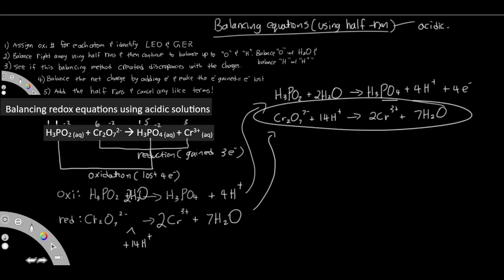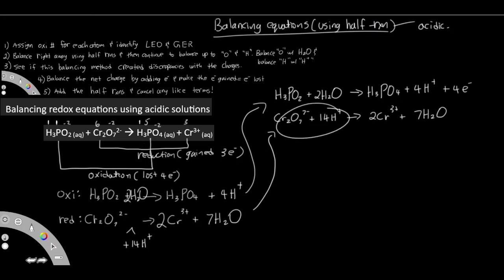Now we're going to do the same thing for this bottom one here. How do we do that? Well, there is a 3 plus charge here. There's 2 of them, so this becomes a 6. However, on this side, what do we have? This 7 minus should actually be a 2 minus. I don't know why I put a 7 there. So we have a 2 minus over there. So we have 14 H plus, so it's plus 14 minus the 2 over there. That gives you a 12. So we have 12 over here and we have 6 over there.